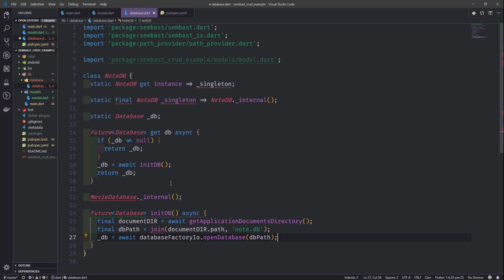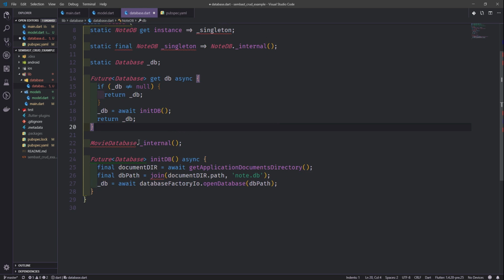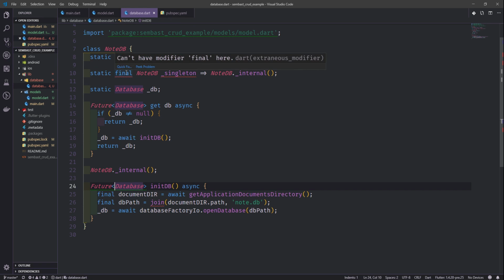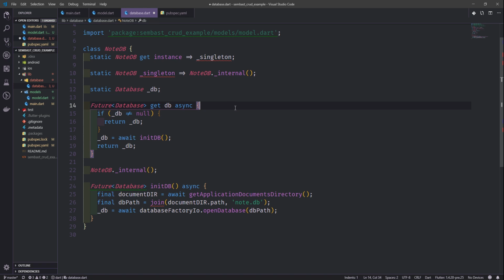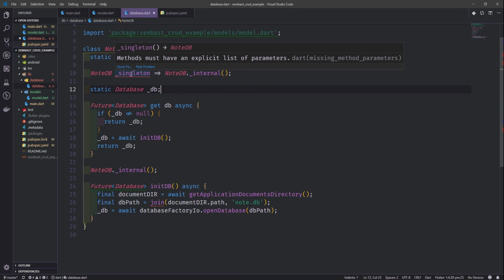So we actually don't need a return, but let me check for a second. Why is this throwing an error? I guess it doesn't need to be static. No?